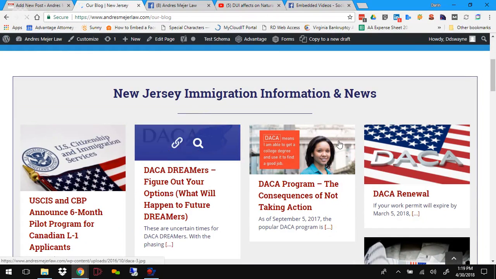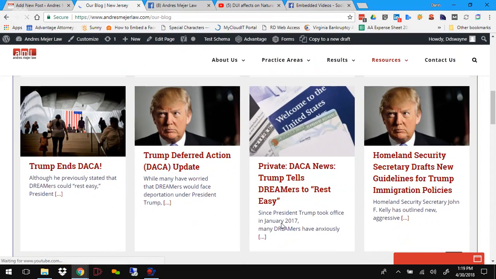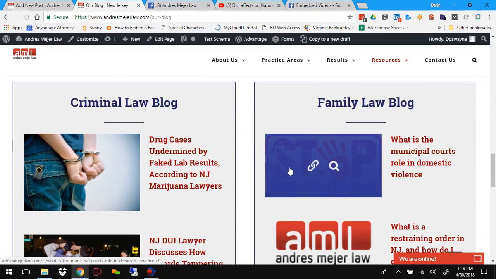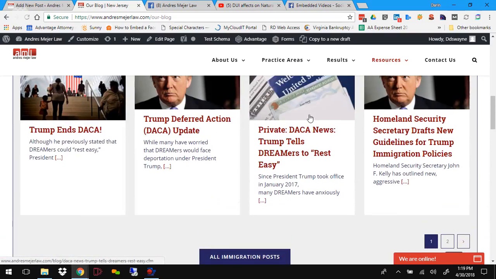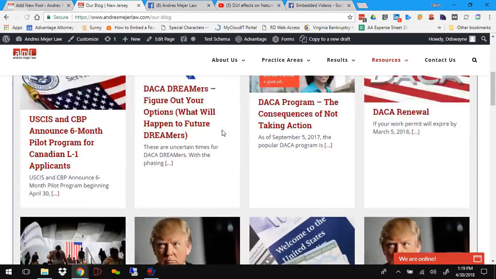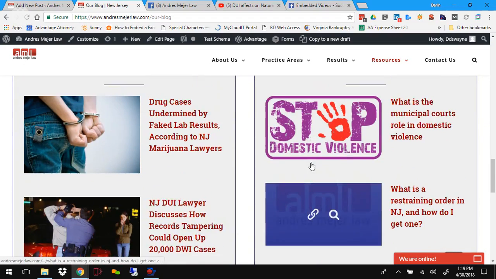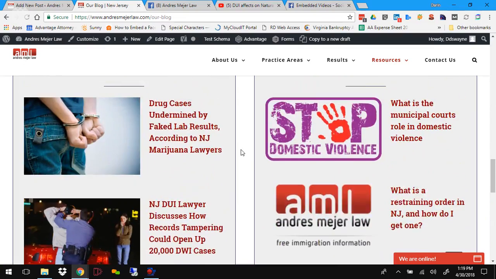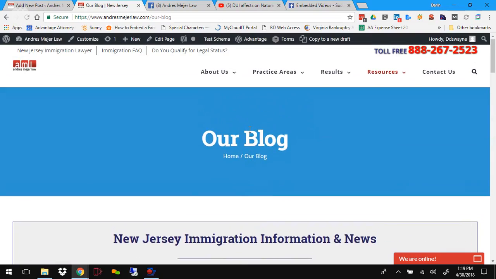So they see the most recent blog posts, and these are all based on the category that you've chosen, or categories. You can have multiple categories, and that way you don't end up with one that's intended for the criminal blog and the immigration part, and you don't end up with family law and the criminal, and vice versa, unless it's a crossover and has content in there that could be helpful to criminals.